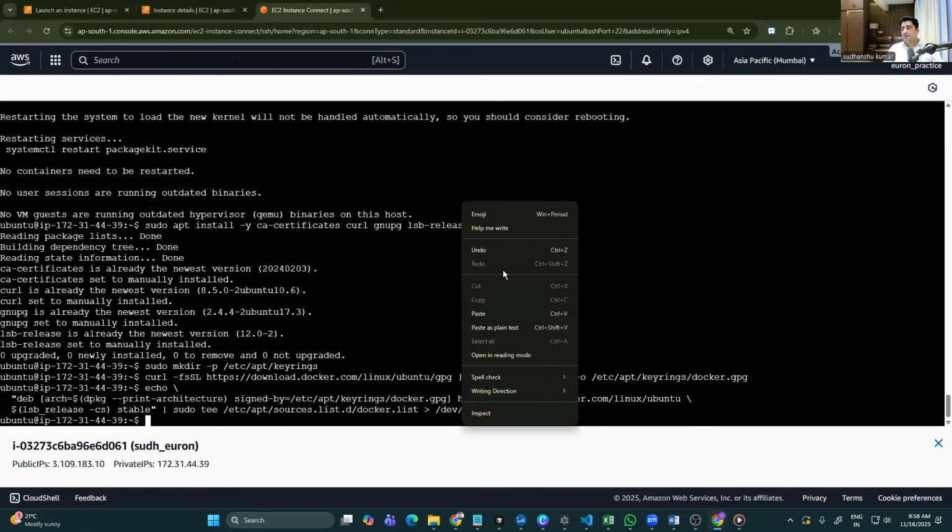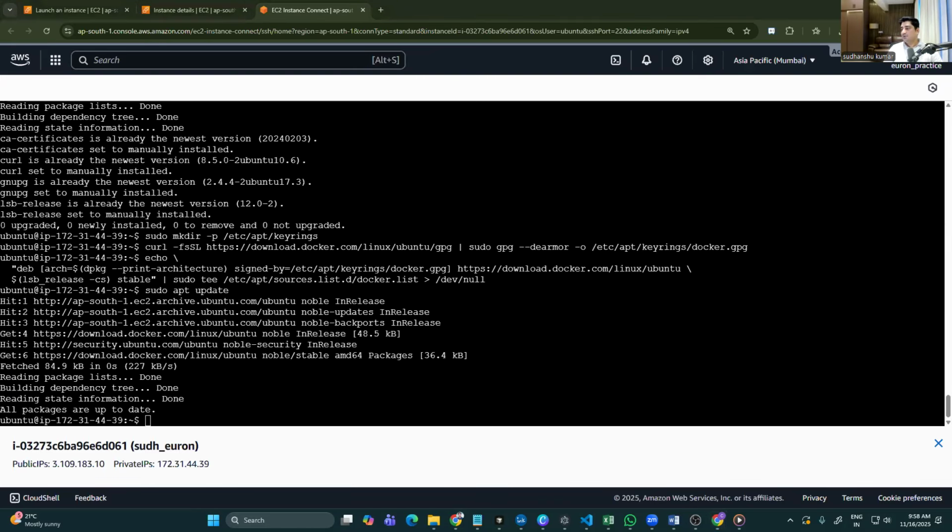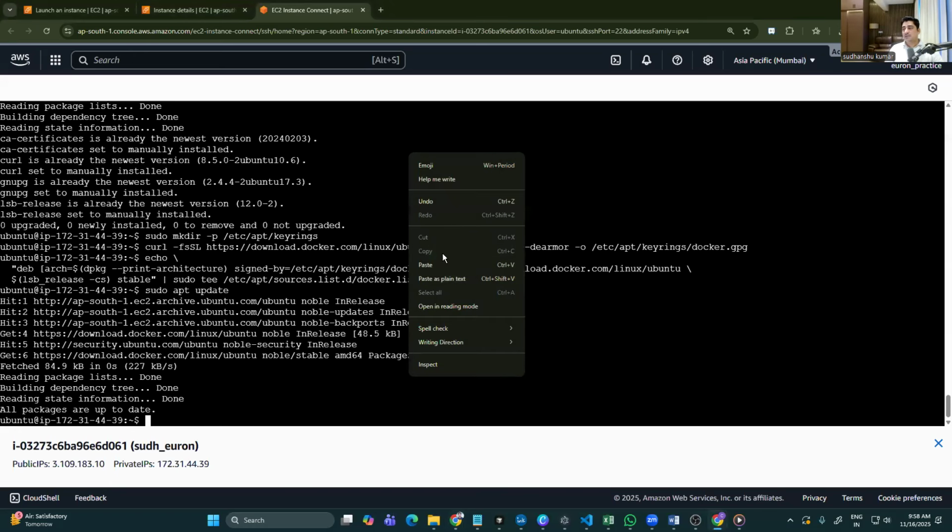Now just try to update. So sudo apt update is the next command, so that I will be able to update my Docker engine and tools which I have installed. So just call sudo apt update once again. Now, once this part is done, then we can try to double check.